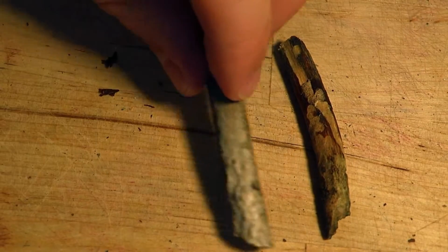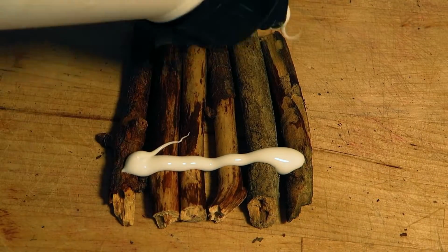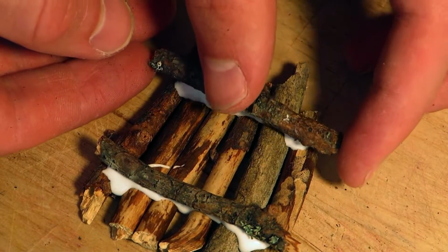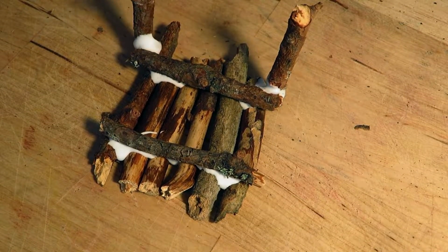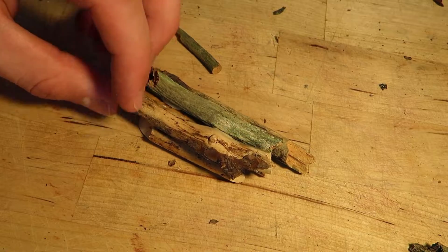This one is gonna be pretty versatile. I made a platform and glued on support poles. You're gonna see what this is going to be later. Now let's make a quick pile of logs. This can be used for cover or something for your minis to stand on.